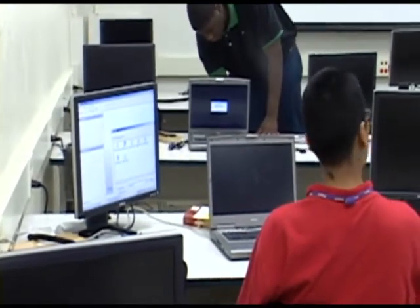The second path is a pre-engineering program using the national program Project Lead the Way. It is a four-year sequential program where students take their math, science, English, and social studies alongside specialized pre-engineering courses each year, giving them a chance to experience a wide variety of engineering activities to see if that's really a career they want to pursue. The third path is informational technology, designed for anyone who wants to go into a field that deals with computers, including computer services, digital imaging, and networking. Students can earn certifications over the four-year period.